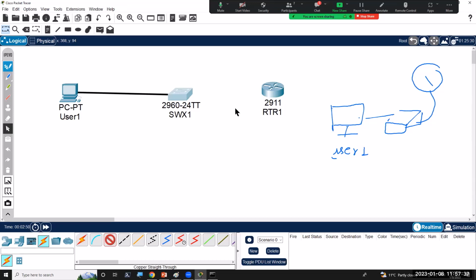Let's say I want to connect with Fast Ethernet 0/1, so click on that one. You will be connected with that switch. After that, I want to connect this switch with the router. Again, we are going to use a straight through cable. From here, just select this port Fast Ethernet 0/2, and from the router, we are going to use Gigabit Ethernet 0/0.